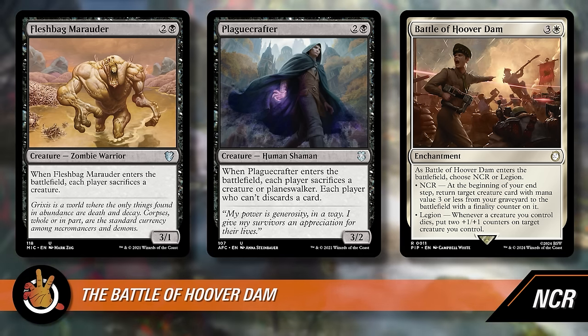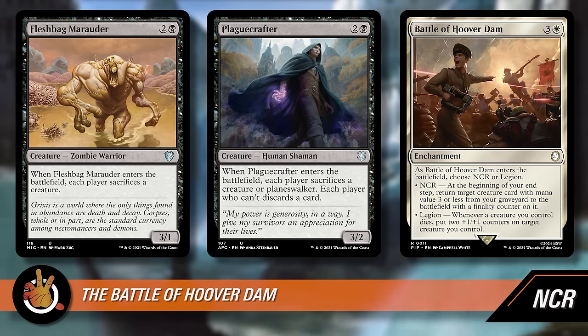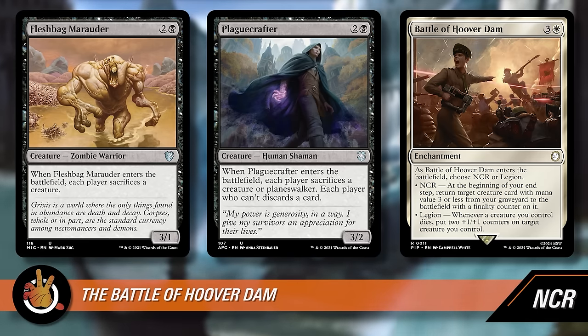This is definitely on the meaner side, but I usually, you know, I don't mind seeing a Fleshbag on the table. It means that things are going to happen. And if your deck is getting super affected by it, it might be something that you might want to consider building around a little bit next time.